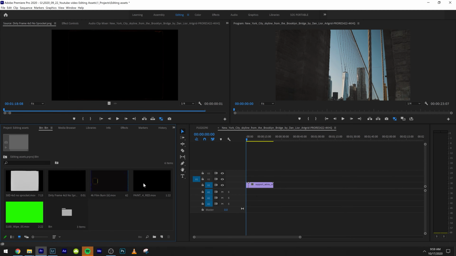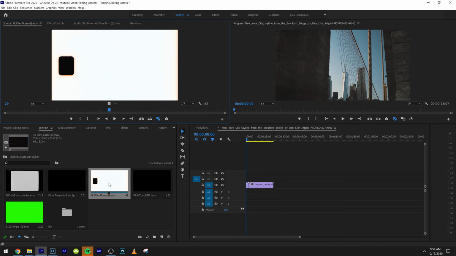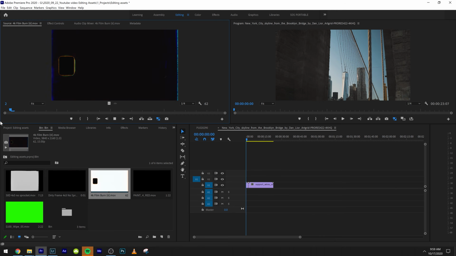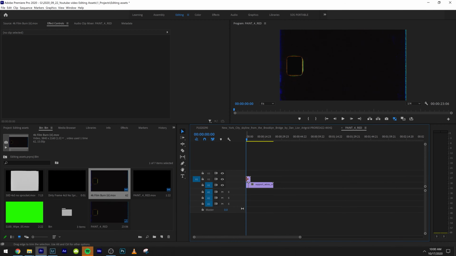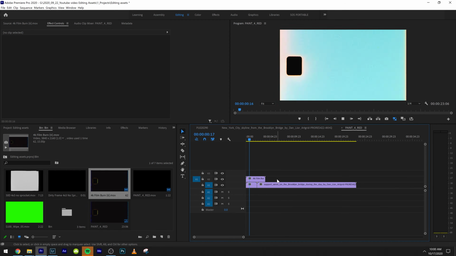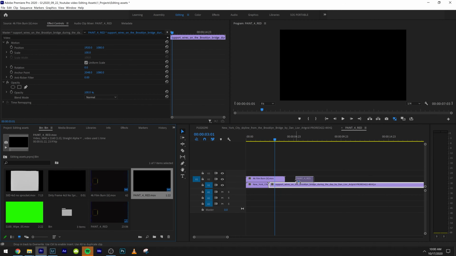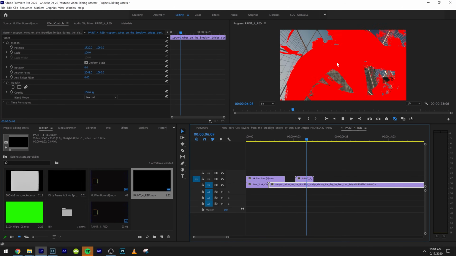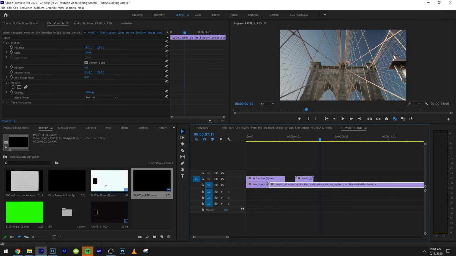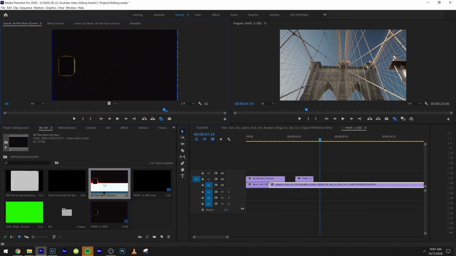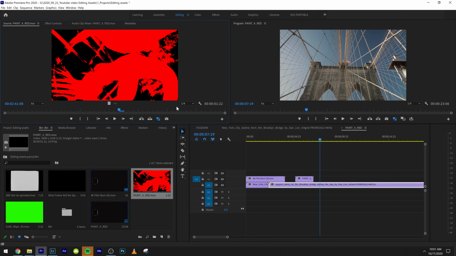So I have a handful of assets right here and they're all different. I'm going to show you guys the difference between all these. First, let's go ahead and play this one. This one is a .mov. When we play it through, we see it has some film burn transitions. If I go ahead and grab this film burn right here and play this over my clip, we can see that it is not transparent. But if I go ahead and grab this paint for red right here, play that over my clip, it's automatically transparent. So the difference between these two files, even though they're both .movs, is that this one is just a regular ProRes that is not transparent, and this one has an alpha channel.